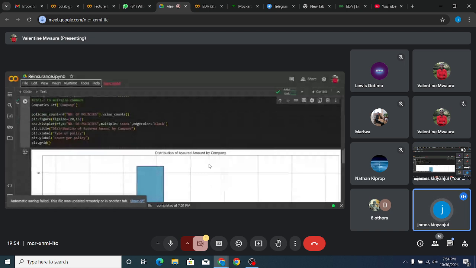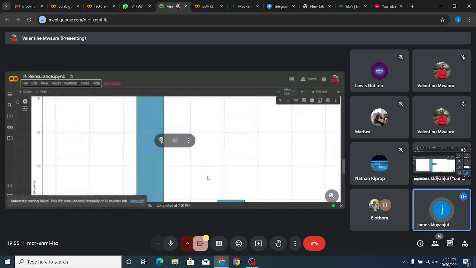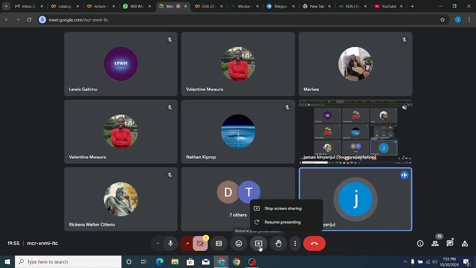You can as well include the names of the types of policies. Because when you use the type of policies and you're not indicating the type of policies, you might be confused, right? Yeah. You can just include the names of the types of policies.